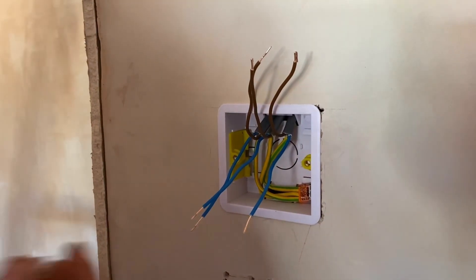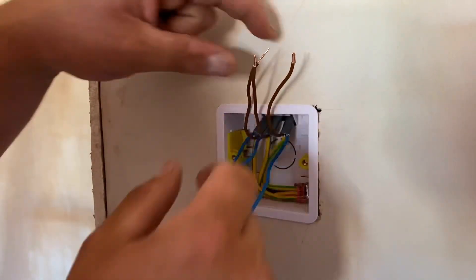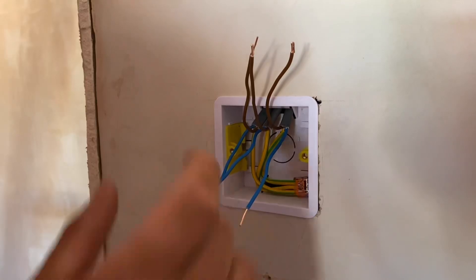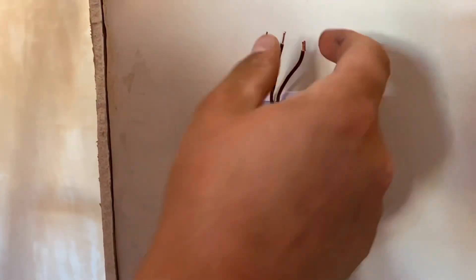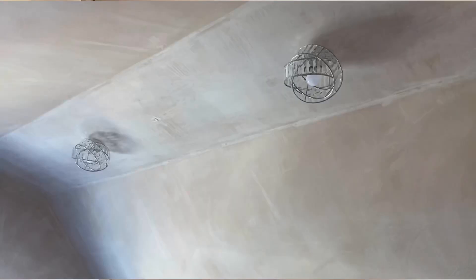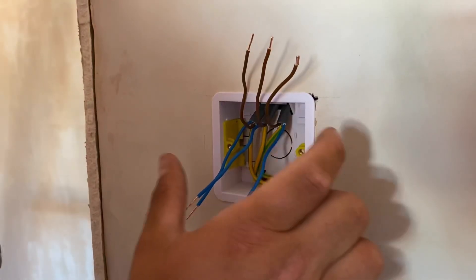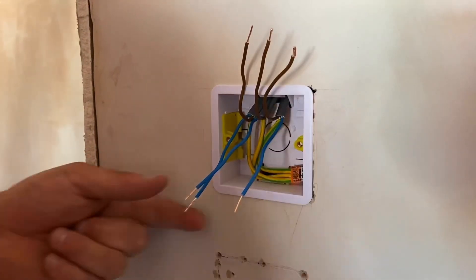But what we've done is, because we've got two lighting points in this extension, in this room, we're actually switching them separately. Now originally the customer only wanted one switch to control both, but I always think it's standard practice for me anyway, and Eric, that if you're doing that, especially if you're feeding the switch, just run two separate cables down.